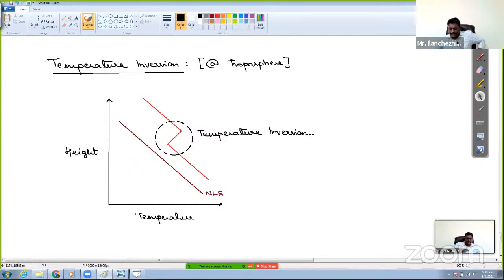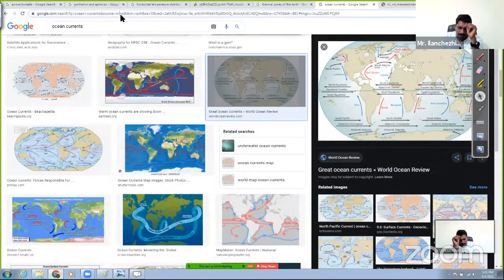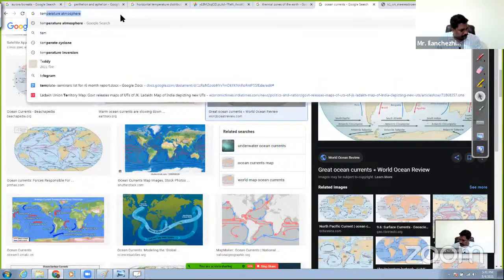Now, another way of understanding temperature inversion. Normally you're there in the troposphere, and I told you, you increase the height, temperature will decrease. It means warm air mass will normally be there at the surface. Above this warm air mass, you will have a cold air mass. Above this cold air mass, you will have an air mass which is further colder than this. If that is the case, my friend, I'll show you how exactly temperature inversion takes place.